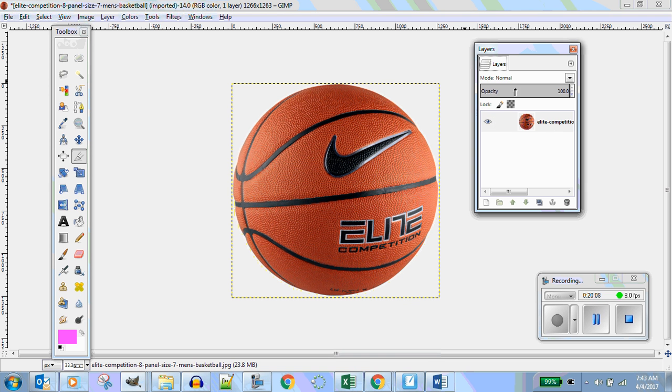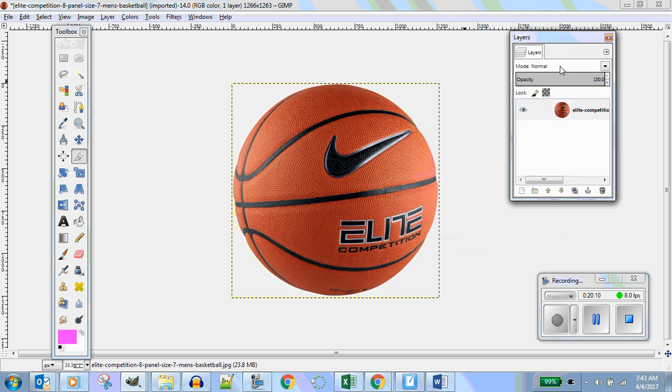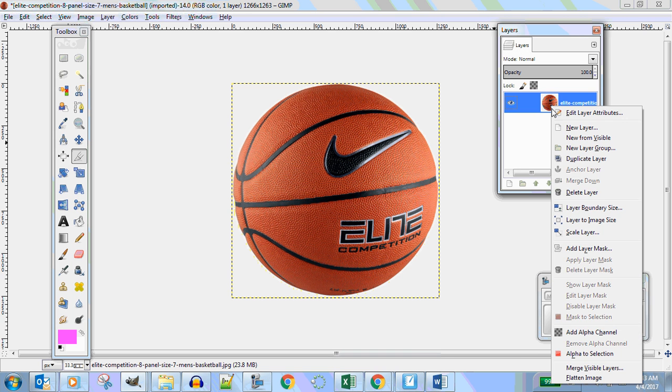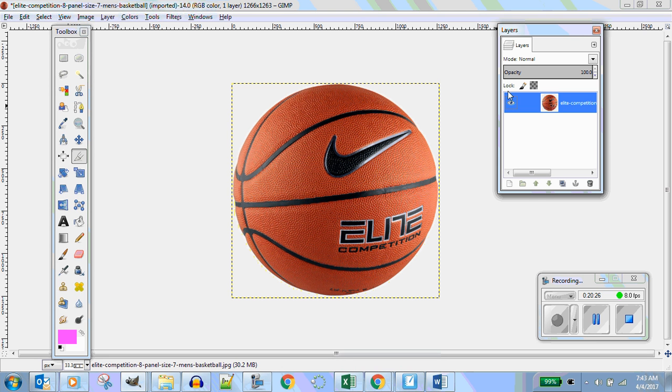Does everybody see this layer tool over here to the right? Do you see this little icon of my ball? You want to go to that icon, right click, and down here at the bottom there's something called alpha channel. Add the alpha channel. Now this checkerboard is behind here, and that's what is transparent. Now all I got to do is get rid of this white.